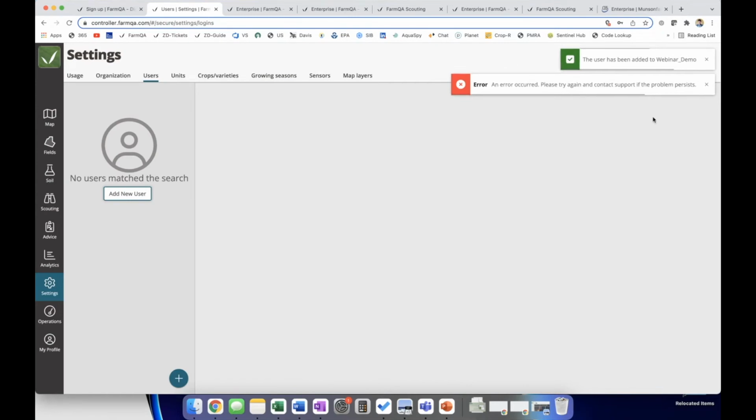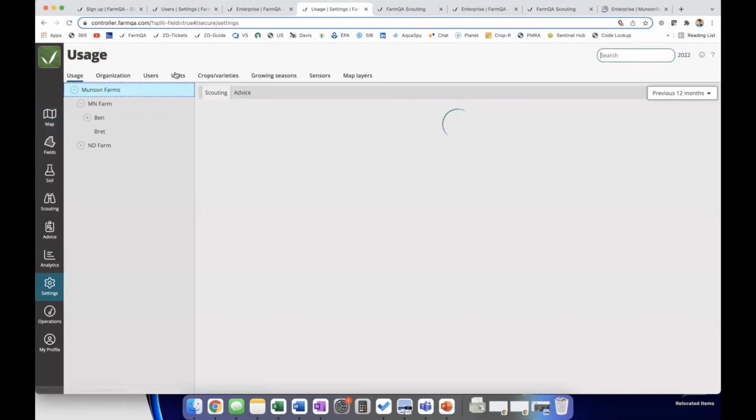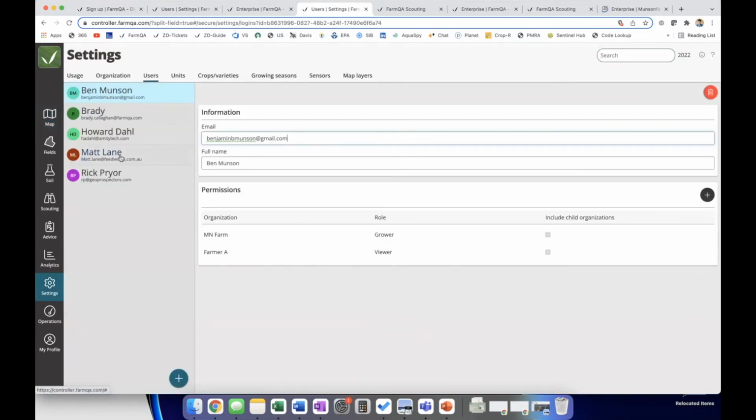Then if we save that user, looks like I've got some issues with my demo data, but that would then create users. And if I jump back over here, you would see you would build out a user list like I have on the left-hand side.